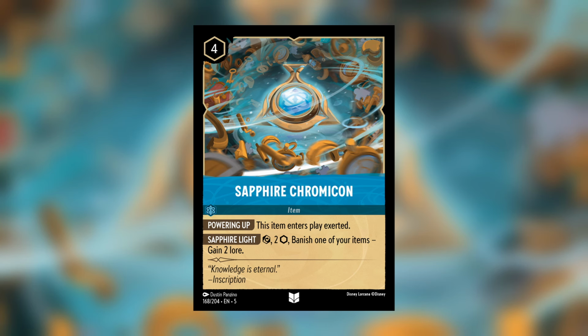The actual ability is Sapphire Light. Exert this, you pay 2, you banish 1 of your items, and you gain 2 lore. In item heavy decks, I can kind of see this card being important. I really don't like that it's uninkable, but it's going to be necessary for those decks, I think, because you can't always rely on hitting Tamatoa.